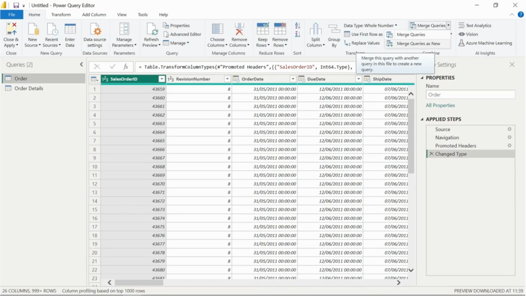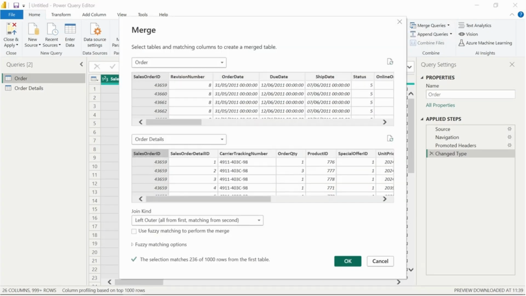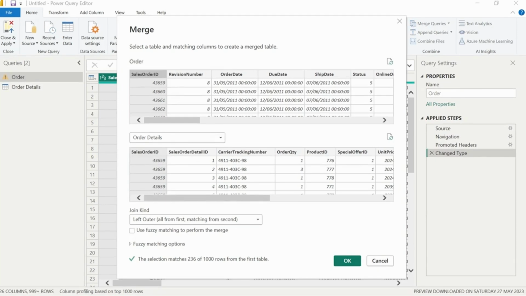To combine the 2 tables, orders and orders details with merge, go to Home on the Power Query Editor ribbon and select Combine. Then Merge Queries drop-down menu and select Merge Queries as New. This selection opens a new window where you can select the tables that you want to merge from the drop-down list. Next, select the column that matches between the tables, which in this case is Order ID. Select Left Outer Join in the Join Kind drop-down, which displays all rows from the first table and only the matching rows from the second. After you select OK, you are directed to a new window where you can view your new merged query.